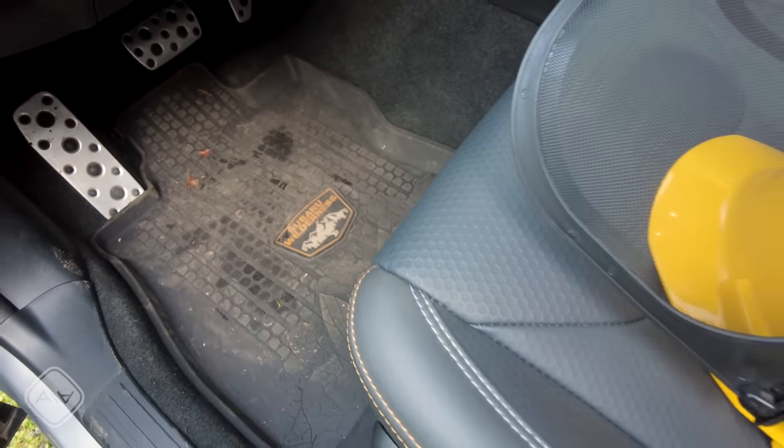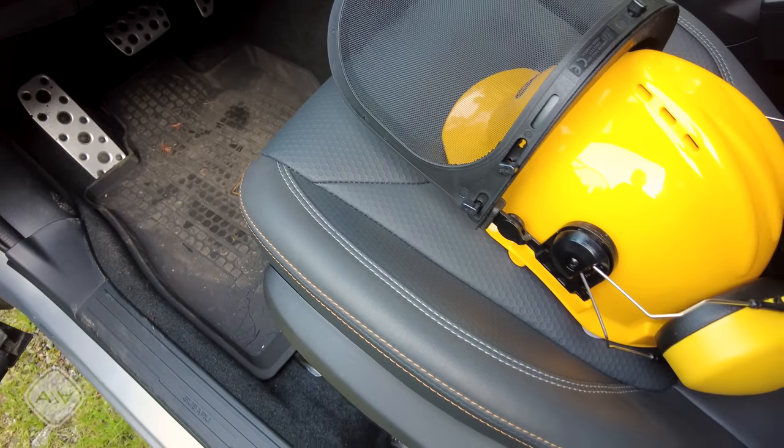As far as front seat comfort goes, I found these seats to be pretty good, although I wish the passenger seat had a power mechanism or at least some form of lumbar adjustability. Absolutely. Now on my side, we do have a lot of adjustability, including tilting the seat bottom, which makes it easier to adjust for different heights. And overall, I think these seats are a little bit more comfortable than the last Hyundai Tucson we drove. I think they're pretty comparable, personally, but I do wish this had four-way lumbar.